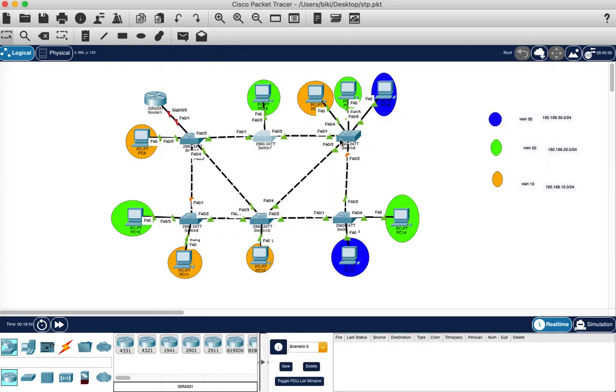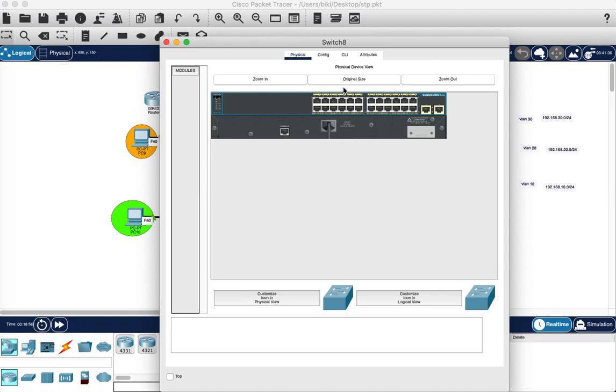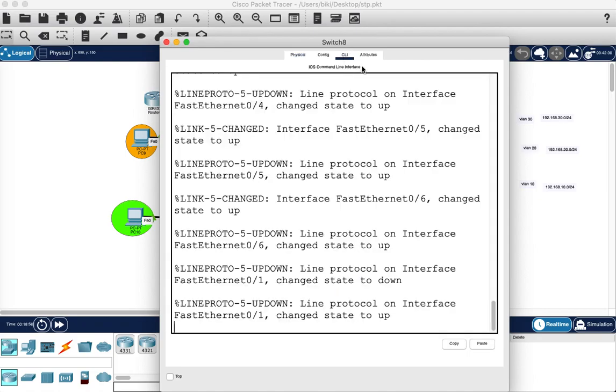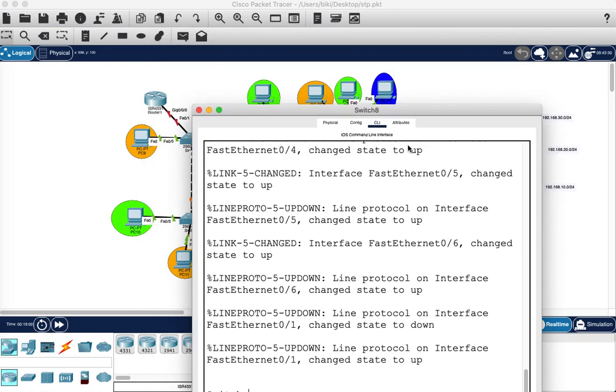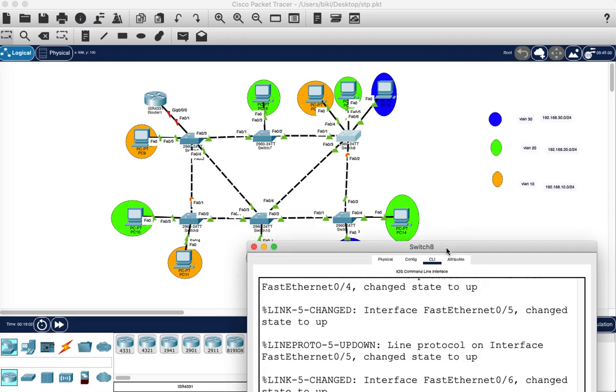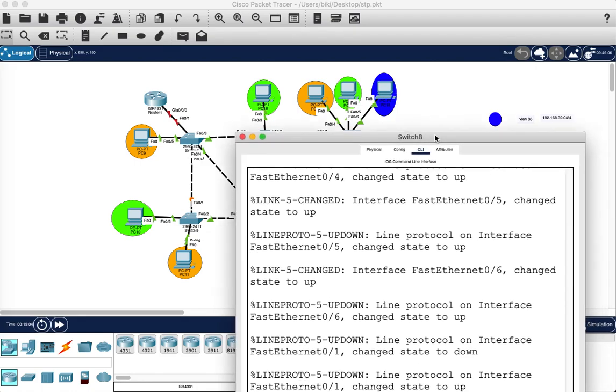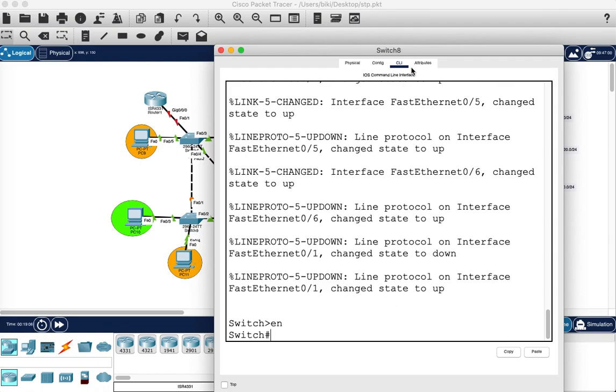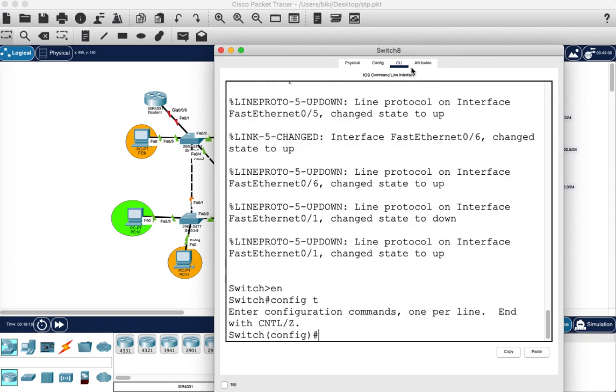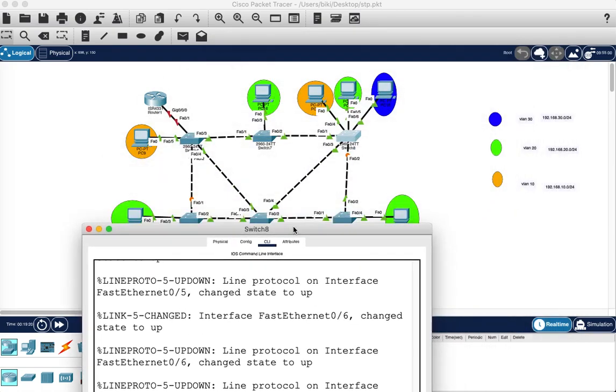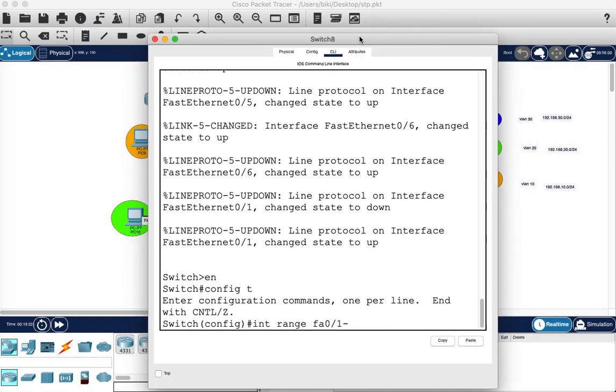Now let me move to the next switch. In this switch, the first, second and third interfaces are trunk. Enable, config t, then interface range FA0/1 to 3.